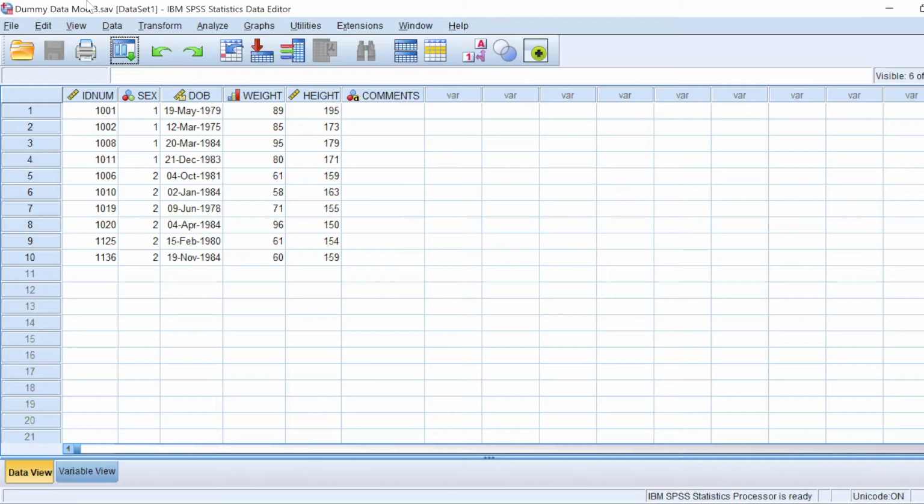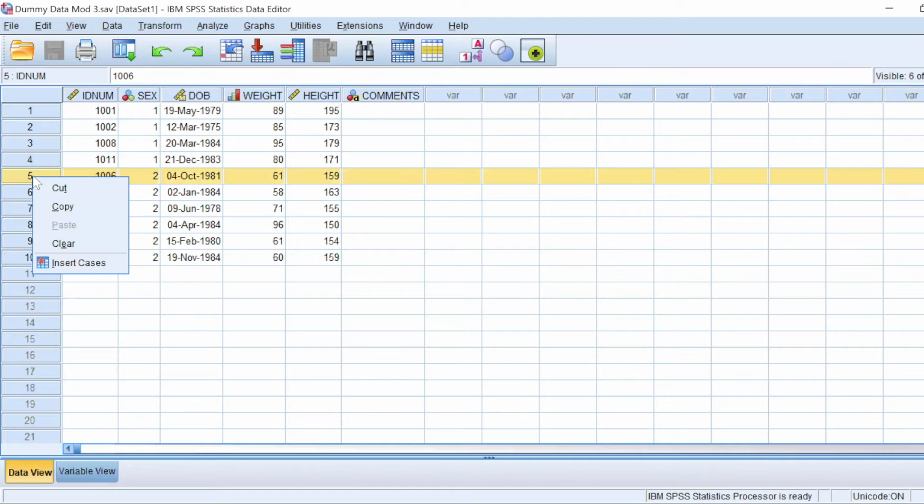To start, we're going to insert a new case. So in the Data View tab, move your cursor to the left-hand side shaded section and left-click on the row number to highlight the whole row where you want a new case to be inserted. To insert a new case, you have two options. So let's choose number 5.